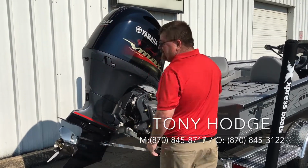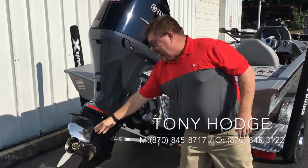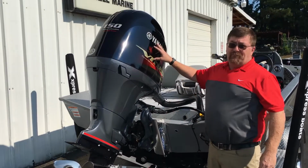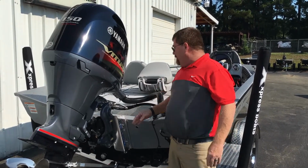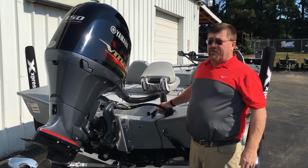Our motor of choice on this boat right here is the 150 SHO Yamaha. We have the PowerTech stainless steel prop. We have the transom saver. We have the 6-inch jack plate. When you do the 150 on this boat, you're required to do the jack plate. We also have hydraulic steering, and coming out here is also your power cord for your inboard charger.